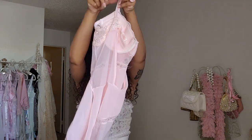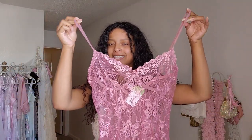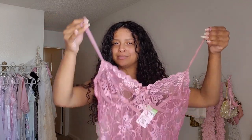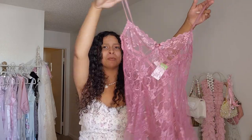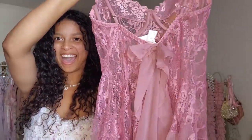I'm just really in love with that, and of course this shade of pink is everything for me. I found this nightie. Honestly, I don't really know what color to call this because it's pink, but it's like darker pink, but it's not as dark as magenta. So I guess you can kind of call it a dusty rose color, but I just think it's so adorable. When I saw this, I was like, wow, I don't even know what that is, but it's beautiful. I love this color. I love the bow on the back. Look how cute that is. So I'm loving life right now.